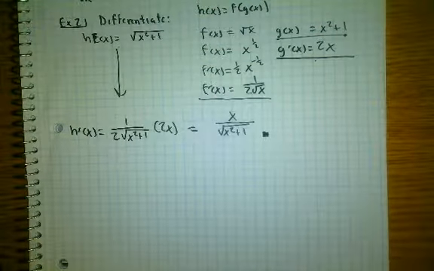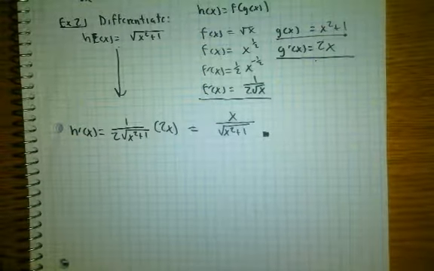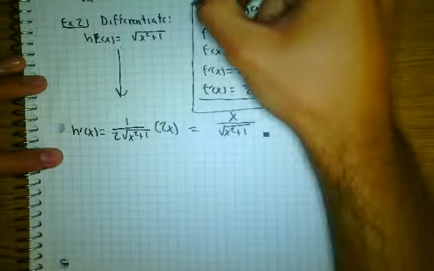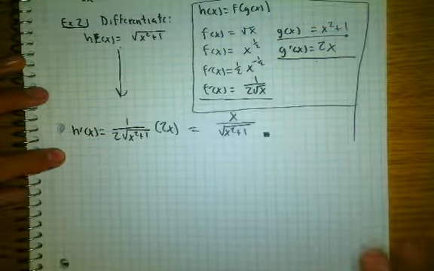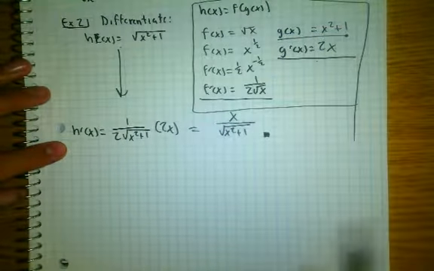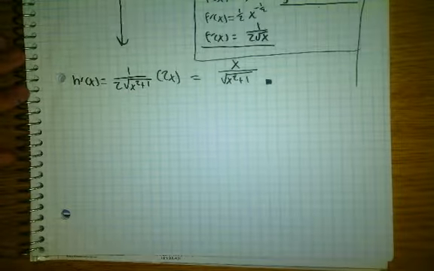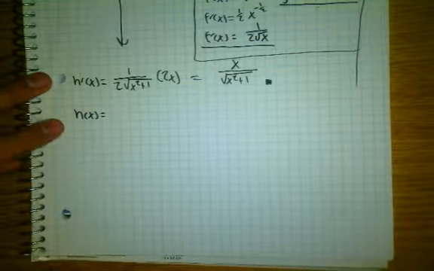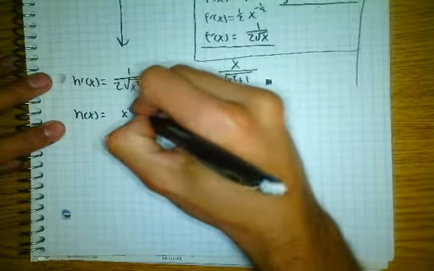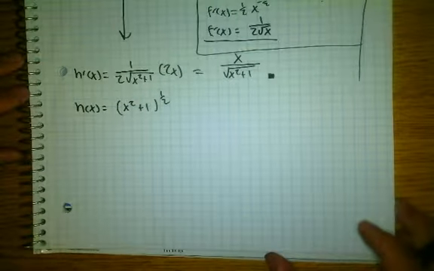Okay? Now, I don't like the way I've explained this here, because it gets really confusing in my opinion. Let me show you how I think this through from the beginning. I just wanted to show you how everything came into place with the formula. We're going to do the same problem, but a little differently. So, h of x, I'm going to rewrite it. Instead of having the square root, you would have x squared plus 1 to the 1/2 power. Agreed? One more time, do you still see how there's a function within a function?